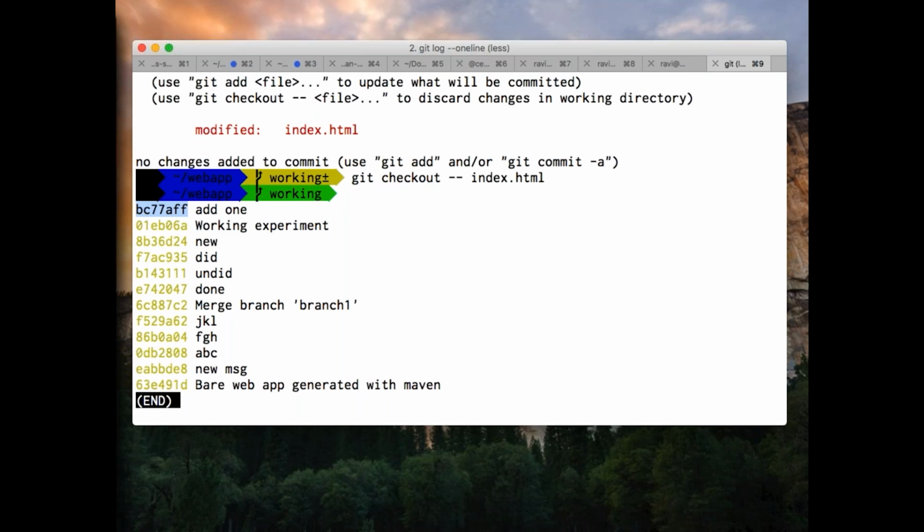So basically whenever you are undoing changes, always make sure at what areas you want to undo the changes, whether in your working copy, in the staging area, or committed. When you are working with the working copy, all you need to do is delete or undo the changes simply, because it's not staged. If they are staged, then you need to unstage them first, right? Then you need to undo the changes. If the changes are committed, you can use either the revert or reset option. Revert is the safest option which will keep your changes intact.